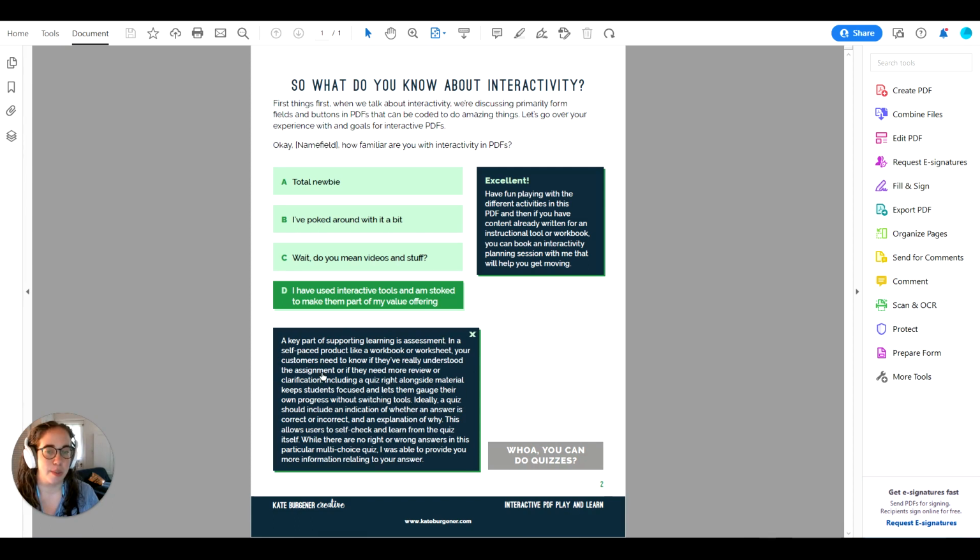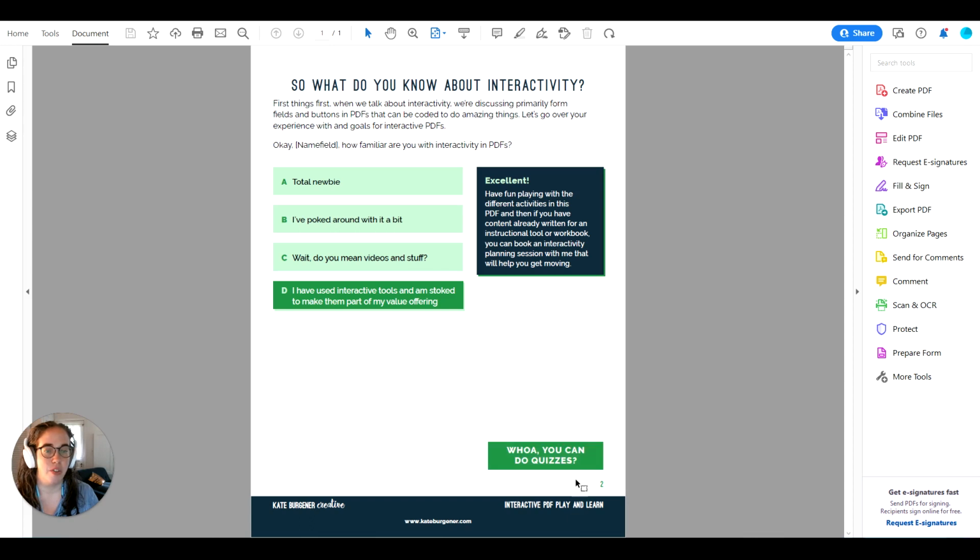You can click on the explanation or on this gray button to hide it again, because sometimes that can be really overwhelming to add a huge block of text to the page. So I wanted to be able to close it again in case people just want to close things as they go and absorb the actual content that's in the PDF. But it can toggle on and off as much as you want, which is awesome.